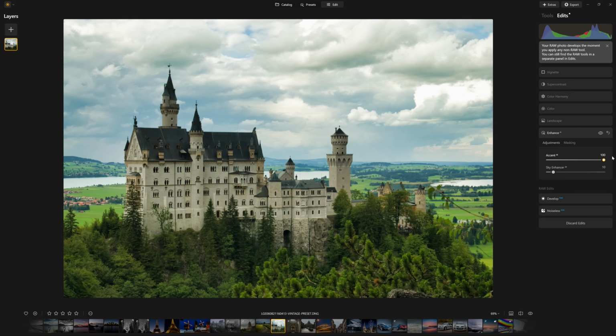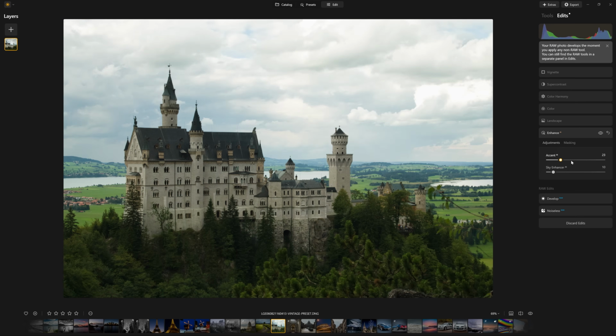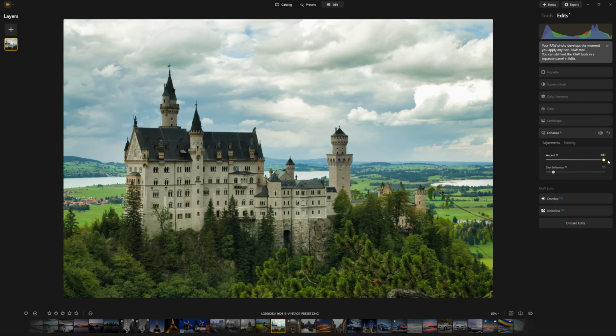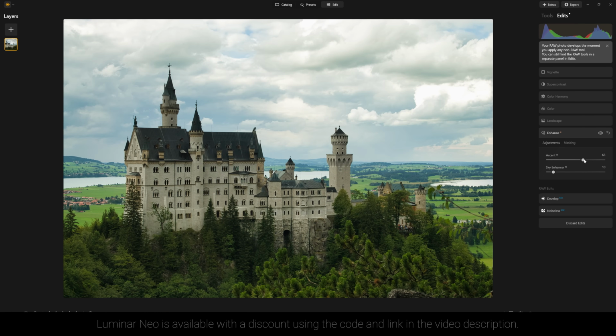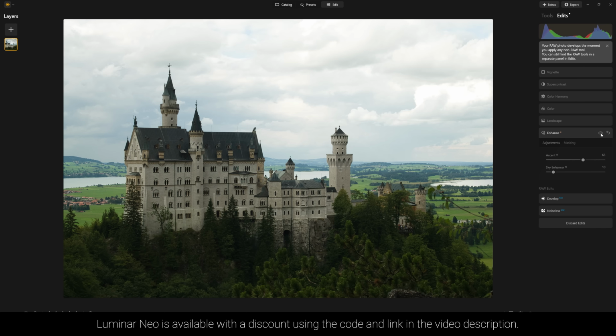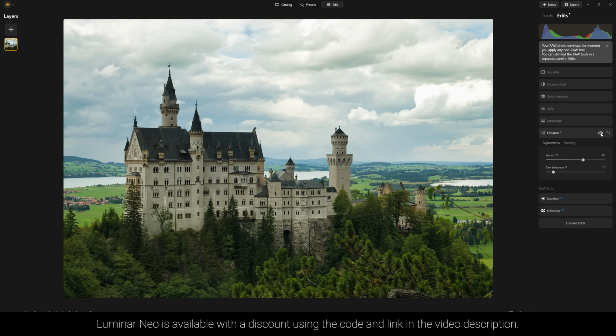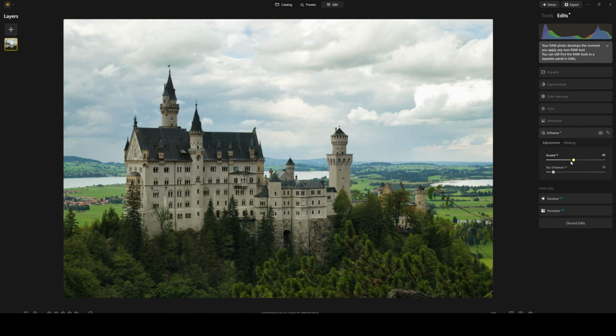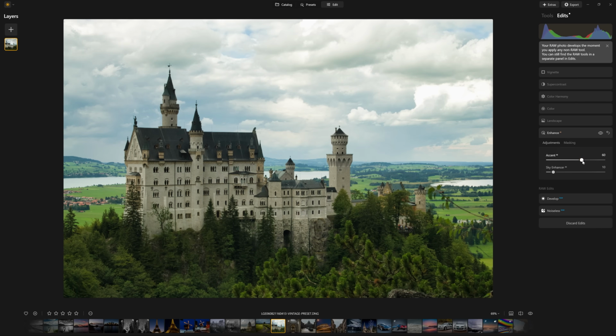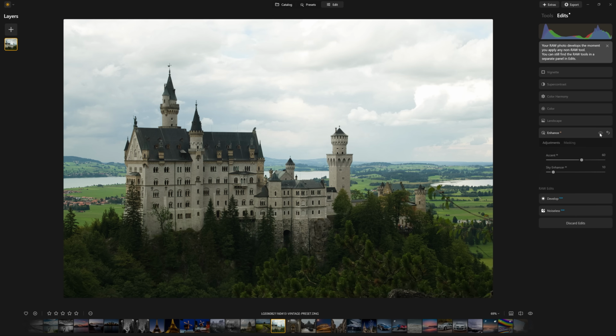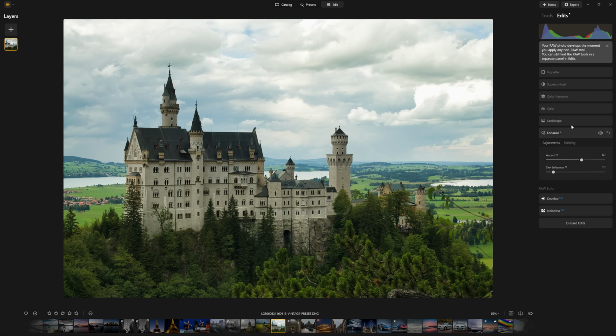If I push it all the way to 100, you can see that it really does do so much in the way of changing this photo. And this tool alone is one of the reasons why I think Luminar Neo is so great for new photographers, because with the addition of just this tool and you set the slider to where you want it, you can literally edit your photos with that tool only, before and after. But obviously we want to get more nuanced than that, so let's learn another tool.